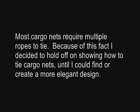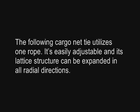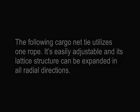Most cargo nets require multiple ropes to tie. Because of this fact, I decided to hold off on showing how to tie cargo nets until I could find or create a more elegant design. In short, I believe I've created that design. The following cargo net utilizes one rope. It's easily adjustable, and its lattice structure can be expanded in all radial directions.